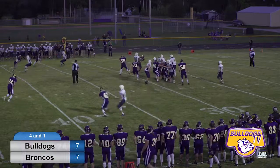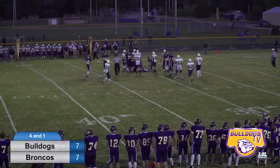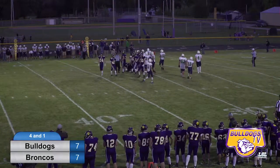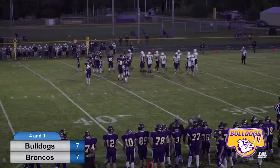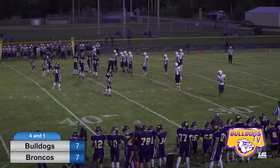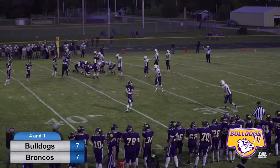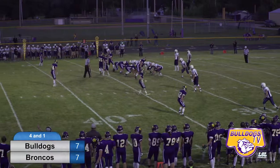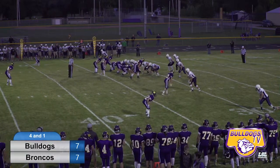Here go the Broncos with Barris. And there's a little fumble and didn't hit the ground, but it was bobbled. Cruz gets maybe a yard on the carry. Bring up second down. 2 minutes now and counting. 7-7 score. Not much you can do about bad spots on balls, but it really looked like that was horribly spotted.